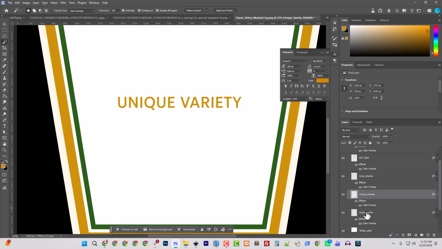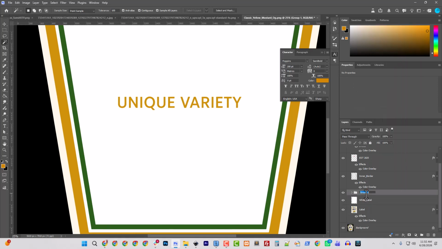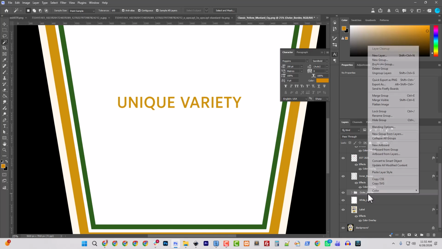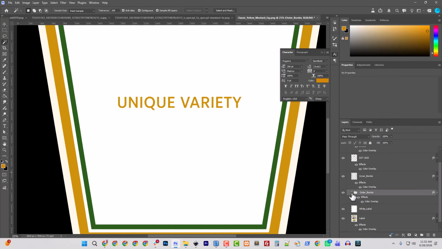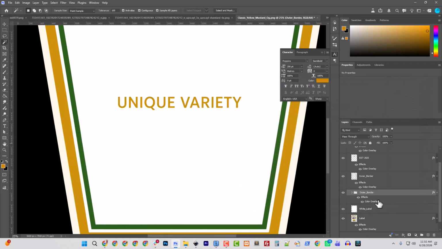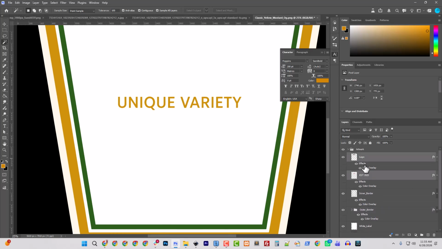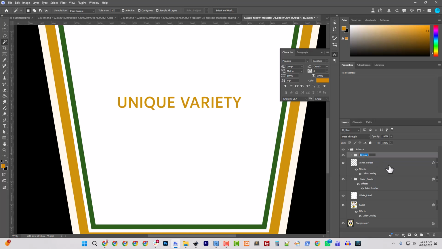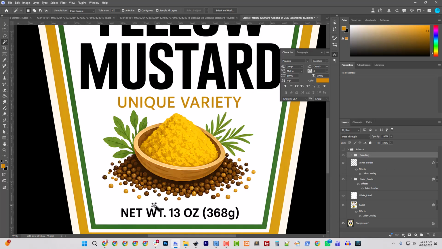And so I'm just going to group them. I'm going to copy this layer style, and I'm going to call this outer border. And I'm going to paste that layer style right on that, so that if I change the color of one, it's going to change both. Just make it easy. And then let's do this. This and this. We'll call this branding. Okay. And I think we'll also put in there this EST thing.